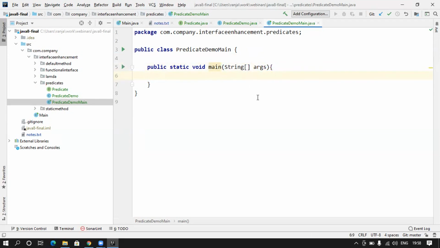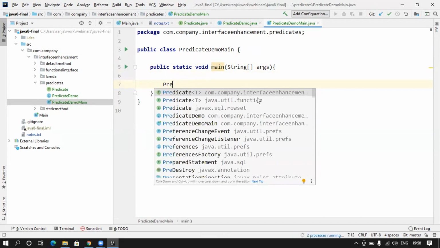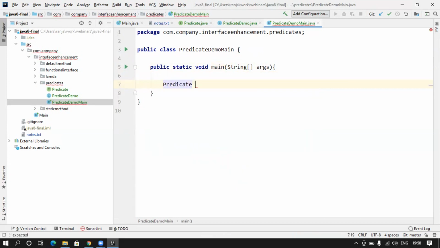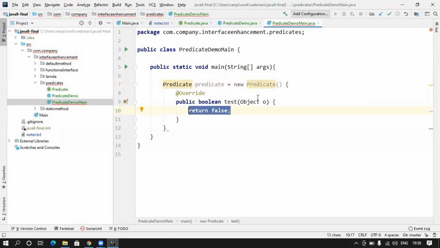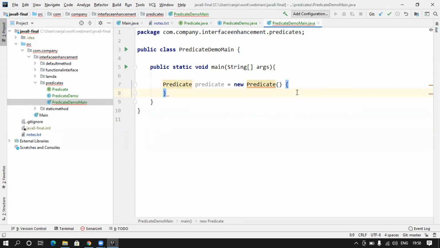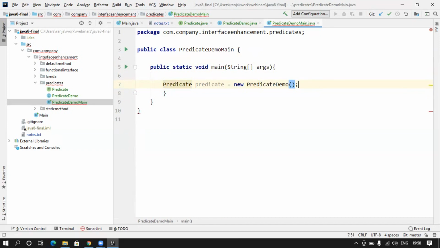You will say predicate equal to new predicate impl. So it's not predicate impl, it's basically predicate demo, and I think we have an extra bracket here, that's fine.